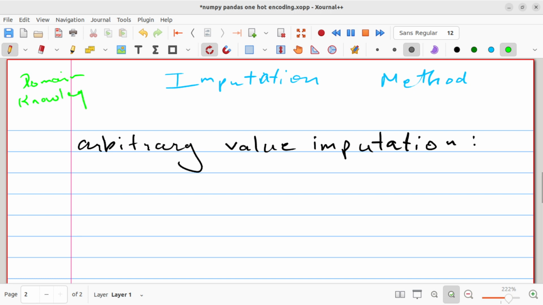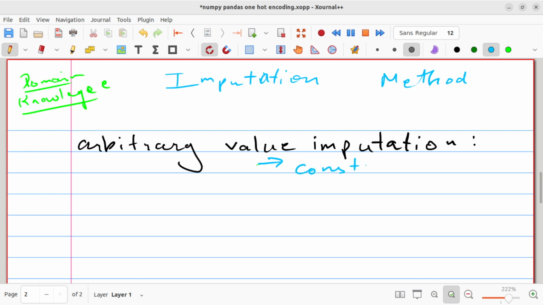If you have some already known information about what to replace a missing value with, that is the best case scenario. So you can replace that value with some constant or your chosen value.